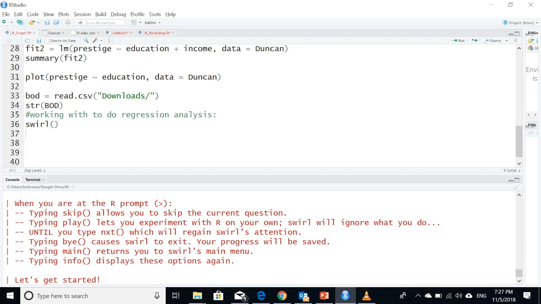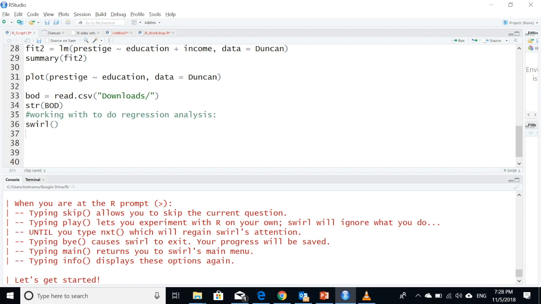This is enabled through play. Next, regain attention. So I'm coming back to Swirl, saying next. Bye, you're going to go outside Swirl. And main is the main menu for Swirl, and info displays some more options there. So it gives you some items that you can go with.